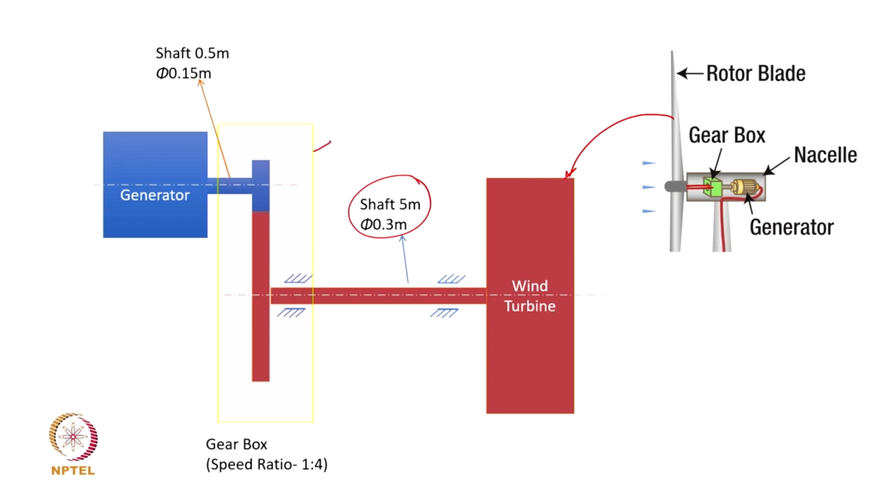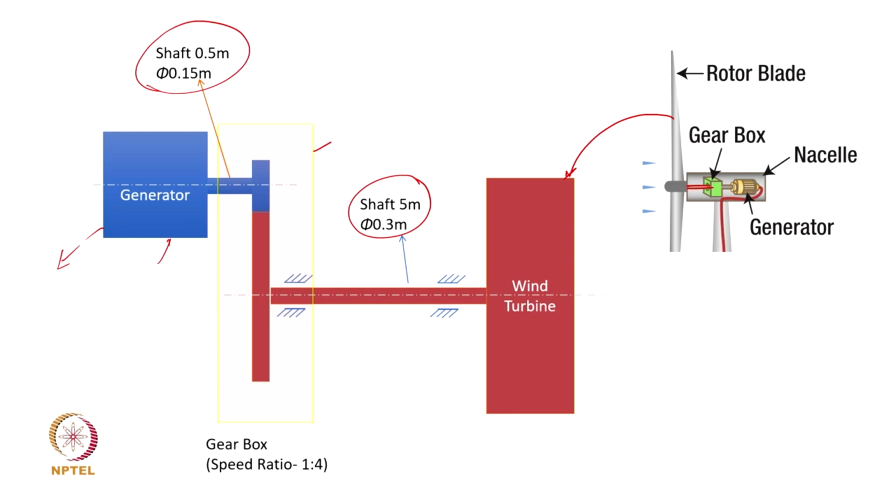So, this is our gearbox having a step up gear pair, where the generator is spinning 4 times the speed of the wind turbine, and of course, the generator is connected through a shaft. The dimensions are given here, and the generator of course then generates electricity. Now, the rest of that part is not a mechanical system. So, we will focus on this simplified vibratory model.